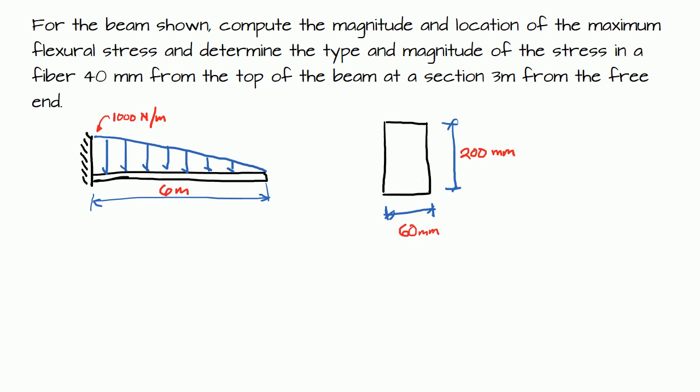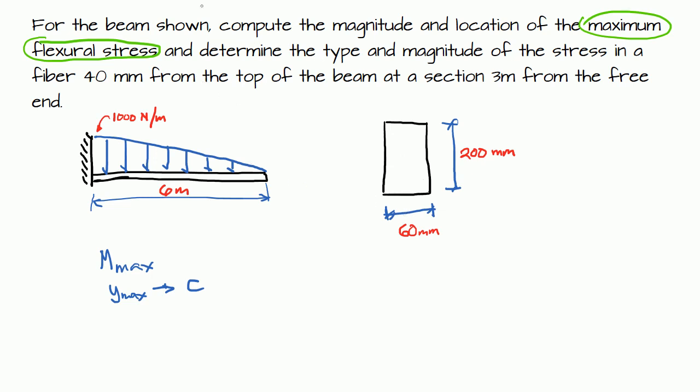Number 1, we need to get the maximum flexural stress. And to get that, of course, since we are maximizing things, you need the maximum moment. So, let's just say max, the maximum moment. Plus your maximum Y. The Y max, of course, that is the C. And since this is a rectangular section, it doesn't matter whether top or bottom. Okay? And determine the type.